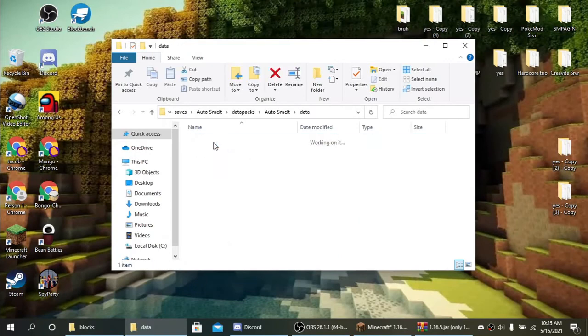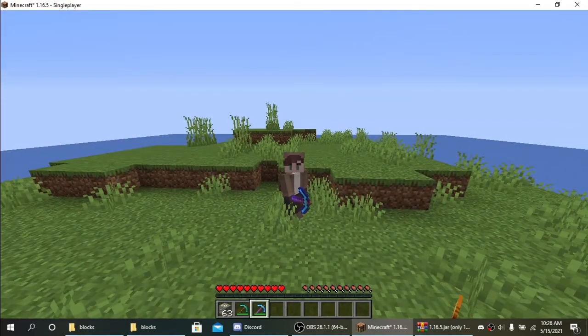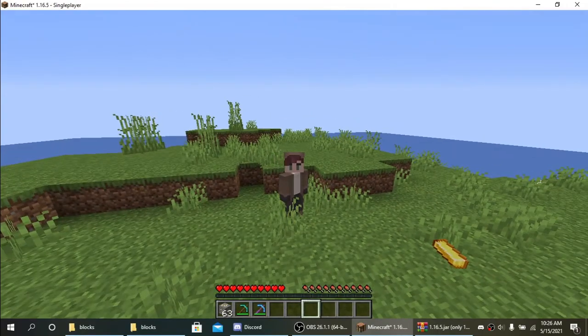Now what you can do is you can make more. You can make like an iron.json. You can make it so that if you mine it with gravel, it drops flint, iron, sand, etc. But that mainly concludes it for today. I hope this was helpful if you want to make custom enchantments, and you can modify it in any way. Auto smelt was the only immediate one I could think of.